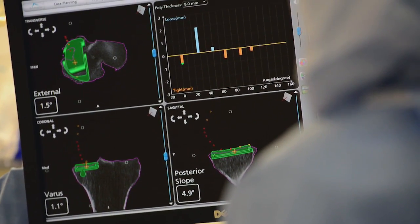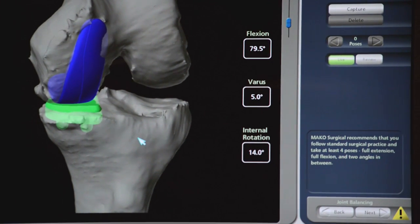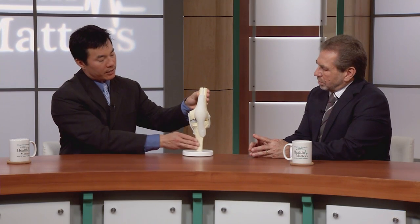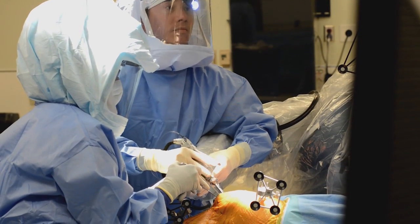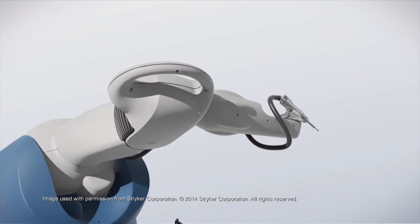The computer lines this up and tells you where to cut. A preoperative CT scan — a very specialized three-dimensional X-ray — is obtained of the knee and fed into a computer program. We can place the implants in the computer virtually before we ever get started, creating a very good preoperative plan that recreates the patient's anatomy. Once in the operating theater, little sensors are placed on both the femur and tibia, communicating with the computer plan. The anatomy is mapped using a special pen to map the landmarks, reconciled with the CT scan, and a robot then allows us to remove the proper areas of bone to place the implant as intended.